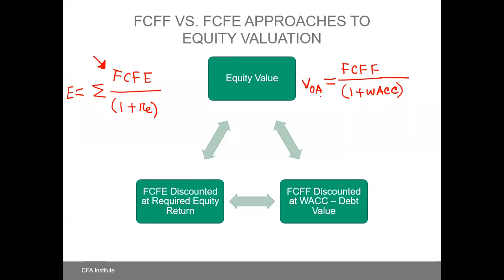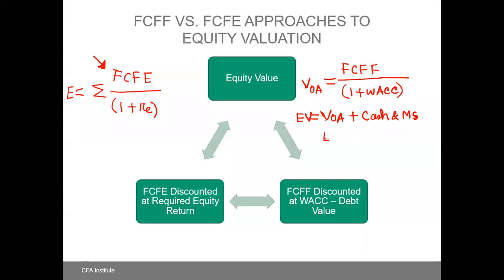So the firm has financial assets and operating assets, but mostly the firm consists of operating assets. So by doing this, you get the value of operating assets. Now, when you add the value of operating assets with the value of cash and marketable securities, we get the enterprise value. We get the entire firm value.